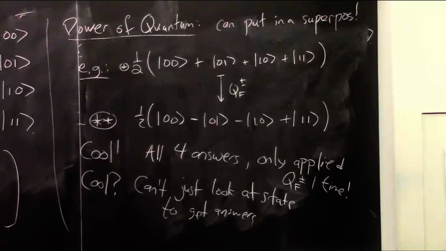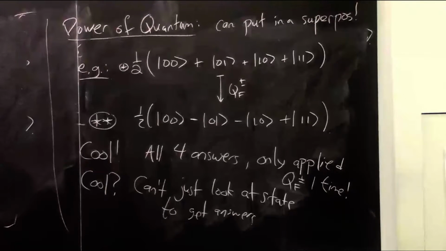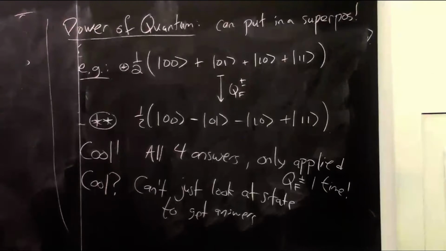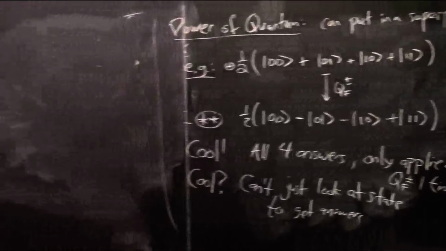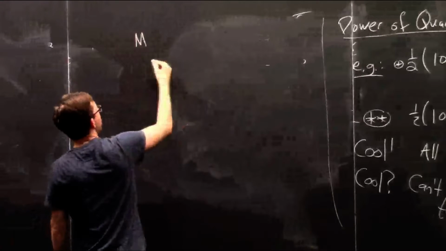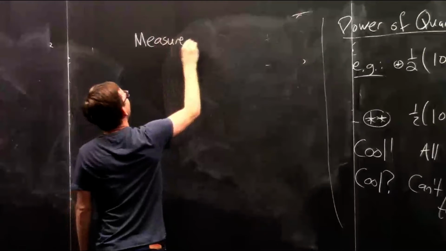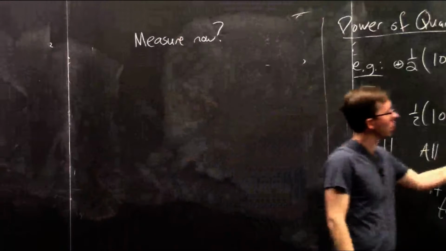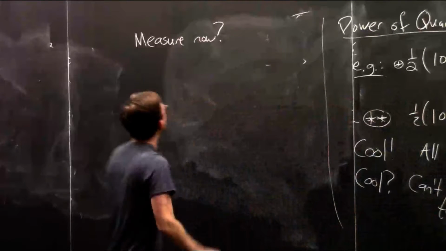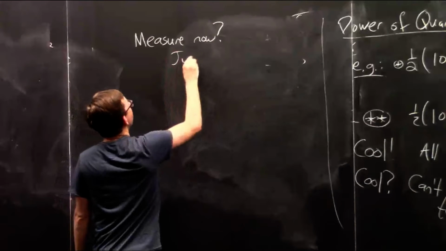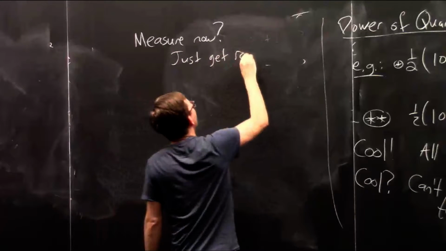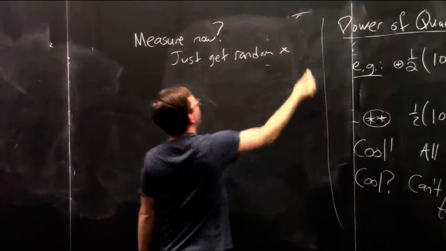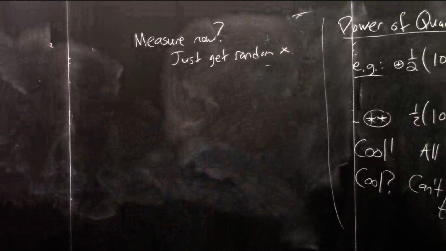So okay, the first thing you might think of is, well, maybe I'll just measure the state. How about that? But that's really not a good idea. Because, well, what happens if you measure now? So I'm doing the boards backwards now. Well, that's terrible. I mean, you'll just get out each of the 4 classical input strings with equal probability. So you'll just get a random X. Okay, you didn't need any fancy quantum to get a random string.